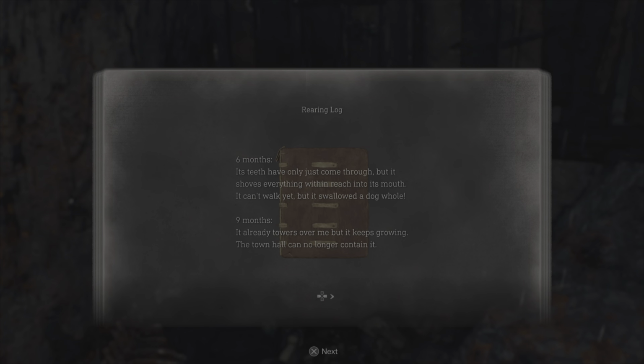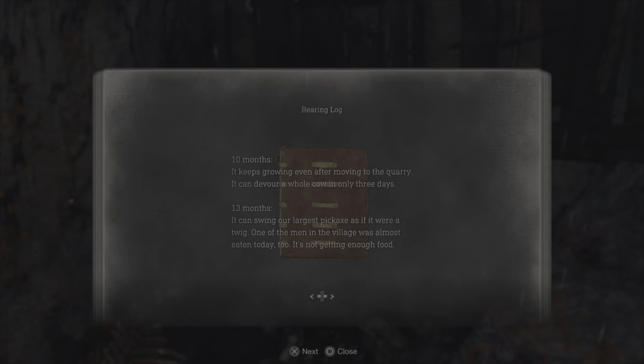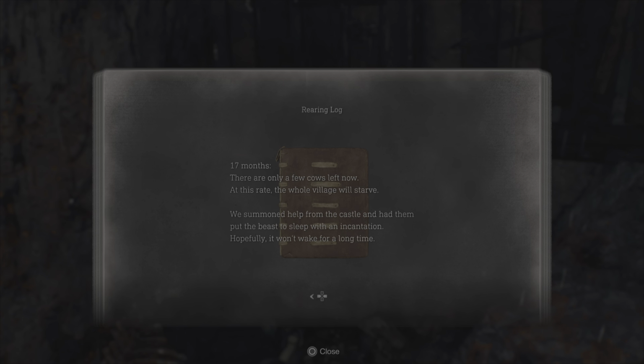6 months, its teeth come through, shows everything in region of mouth. 9 months, towers over me, is growing. The town hawk more containing it, keeps growing, moving. The movement to the quarry can devour a whole cow in only 3 days. 13 months, it can swing out our largest pickaxe as if it were a twig, one of the men in the village was almost eaten today, too. It's not getting enough food. 17 months. Wow. 4 months after that. There's only a few cows left now. At this rate, the whole village will starve. We summon help from the castle. See, the incantation hopefully it won't wait for a long time.